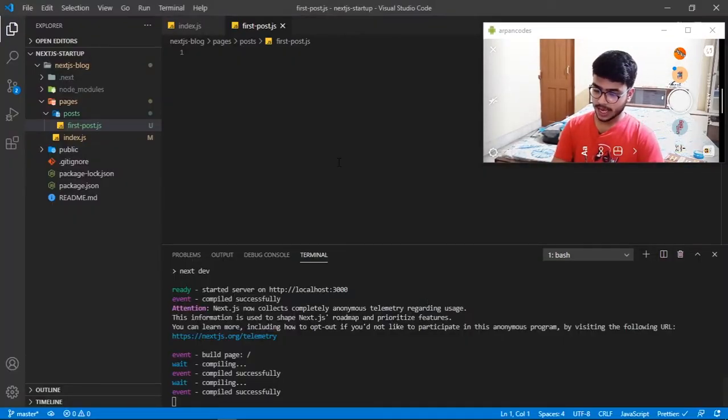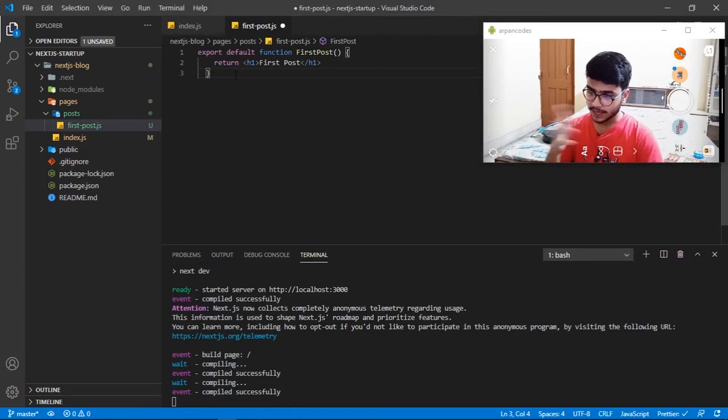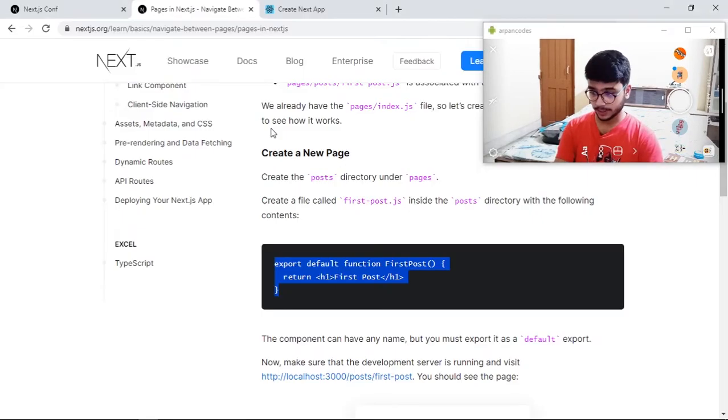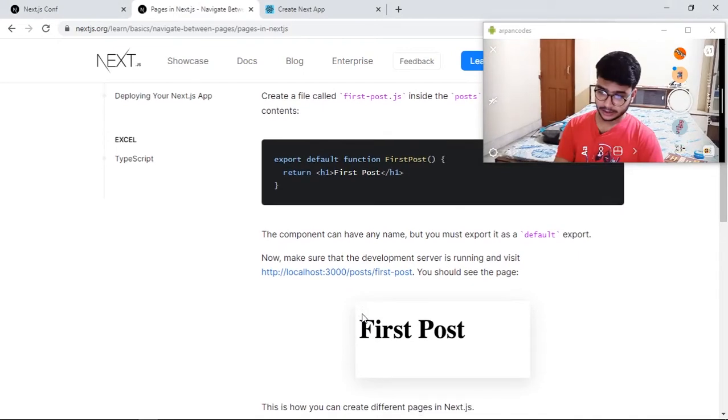Next.js is actually awesome because I don't have to import React in it, and it takes JSX automatically. So that's pretty cool. I didn't see it in Gatsby, I guess. The component can have any name, but you must export it as default export.